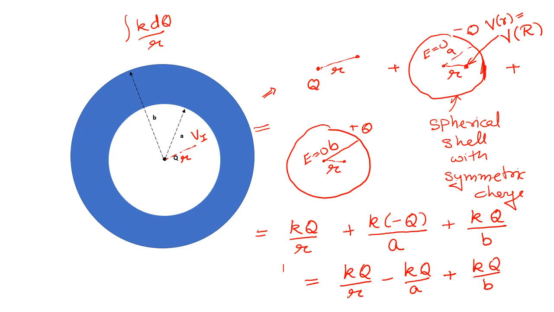What I would suggest you do is use the integrals in the beginning till you get comfortable enough and can start seeing these things. Once you get comfortable enough, you should be able to write these potential terms, especially for spherical shells, without doing any complex integrals. This is our first example in the conductors chapter.